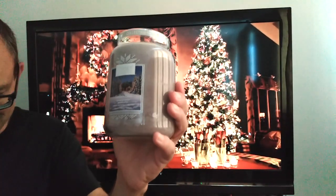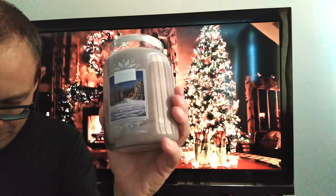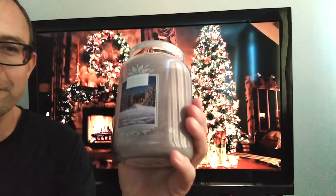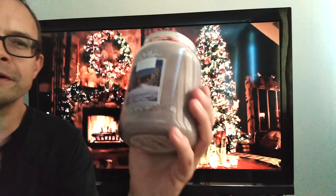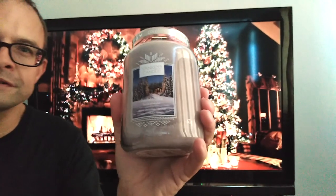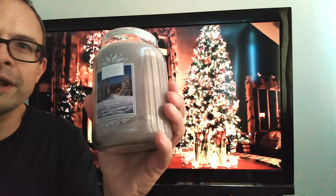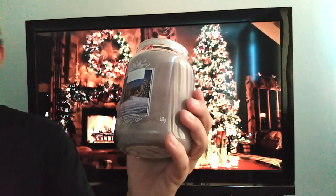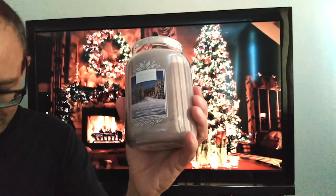Anyway, let's have a look at the notes of Candlelit Cabin, because there's a lot going on in this one, and it's quite unusual. We have rhubarb, black peppercorn and apple as the top notes. So you've got to look for that. I can smell the pepperiness, but it's clever. The apple and the rhubarb, you would never pick that out. Unless somebody told you they were in there, you wouldn't know, but it's very cleverly blended in. The master chandlers of Yankee Candle have done it again with this one. Very complex, lots going on.